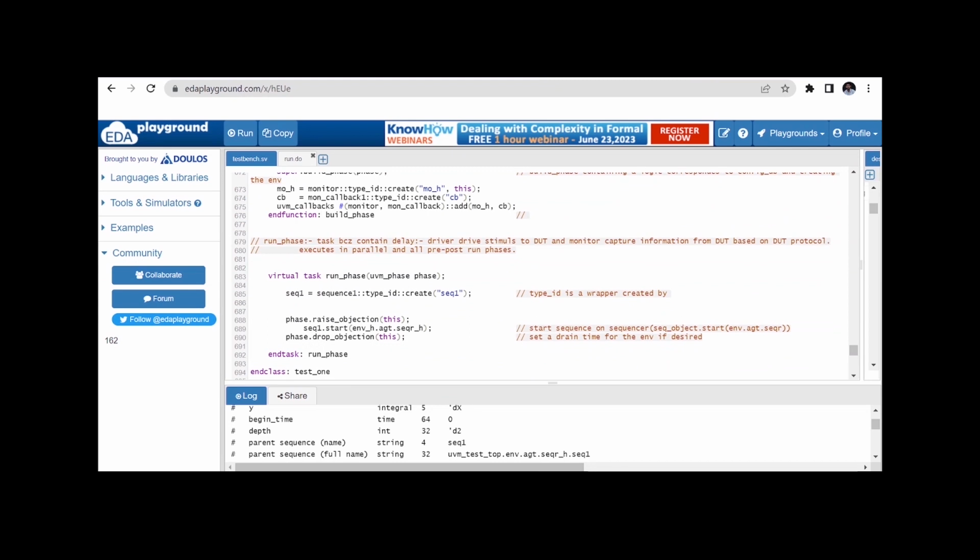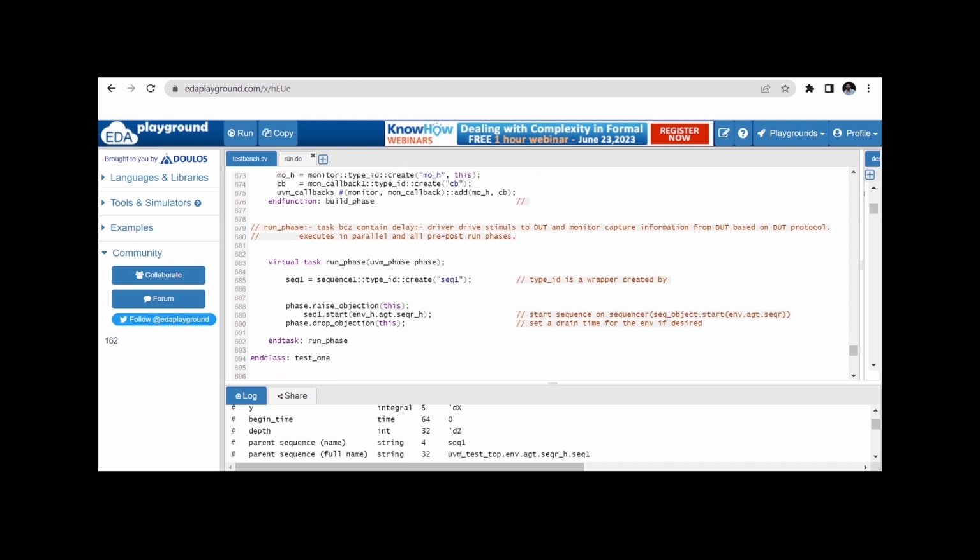And in the run phase, we are creating the instance for the sequence using the factory's create method. And then we are raising the objection and dropping the objection. In between that, we are starting the sequence onto the sequencer which is there in the agent of the environment using the start method.